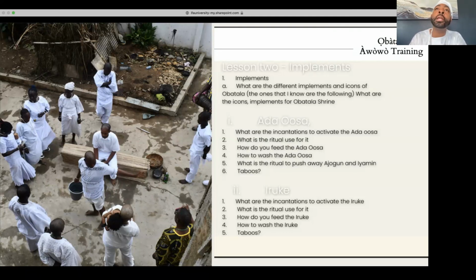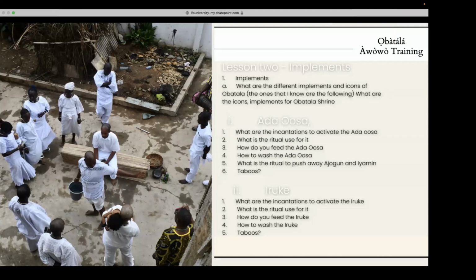This is really interesting. It shows you the importance of traditional music to physical health, spiritual health, and mental health. So it's more than just ringing a bell for aesthetics, as we would see it, but it's really medicinal and healing. Do you know, with the same thing with the ere, the statue, or the Ada Osha, if there are any quote unquote taboos for these ritual implements, besides, of course, the taboos of Obatala? Are there things you should not do, or things these implements should not be around?